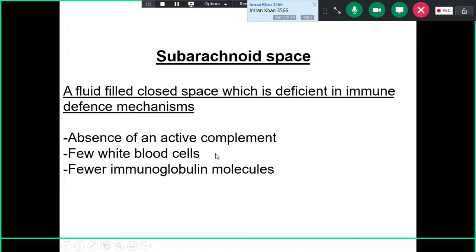And you know that neural tissues are non-terminal and non-regenerating cells. So you don't want a large number of different immune system components inside the CNS that can eat up the brain. But at the same time, you will require a certain amount of immunoglobulin, certain number of WBCs, certain amount of complement to keep a check and monitor inside the brain, so that it can warn the rest of the immune system that there is a problem inside. So this is what we're going to discuss in a little while.